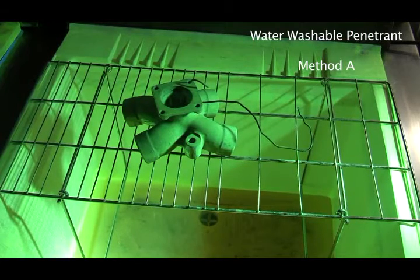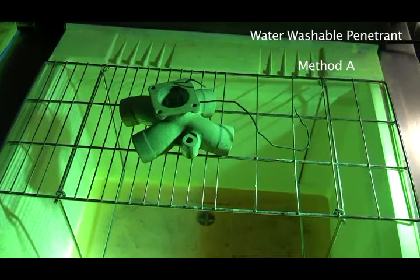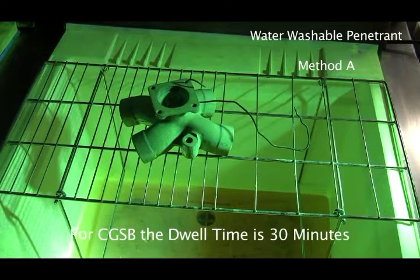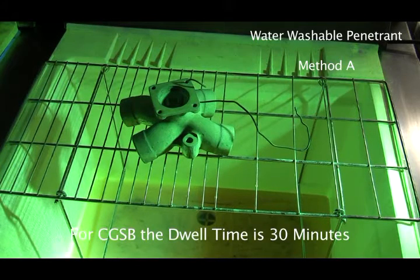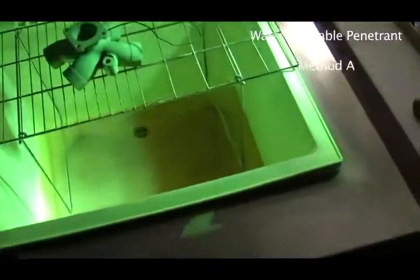So now, while that's dripping, we're going to let that penetrant dwell on that piece for about a half hour. Now, the time that it dwells varies a lot. It depends on the inspection you're doing. It depends on the type of penetrant you're using. For CGSB, we just round it off for 30 minutes and it works out pretty good. Okay. So this is water washable.